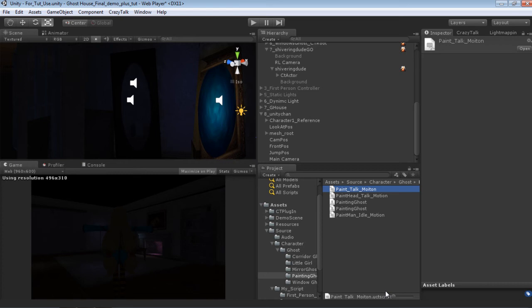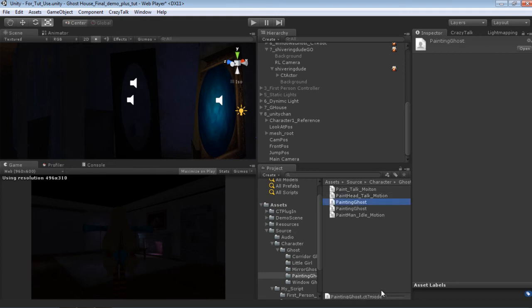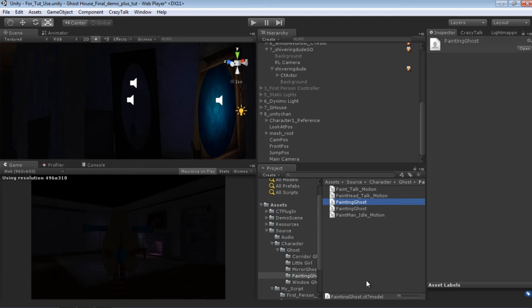You can see it has a UT script suffix on it for the file type. Now anything that has a U in front of it is compatible with the Unity plugin. If it doesn't have that, then it's not. So this one is also a UCT script. And down here we have the model. So now take a look at this model. It's paintingghost.ct7 model. If it's compatible with Unity, it would be paintingghost.uct model. So basically this has the wrong suffix, the wrong file type.